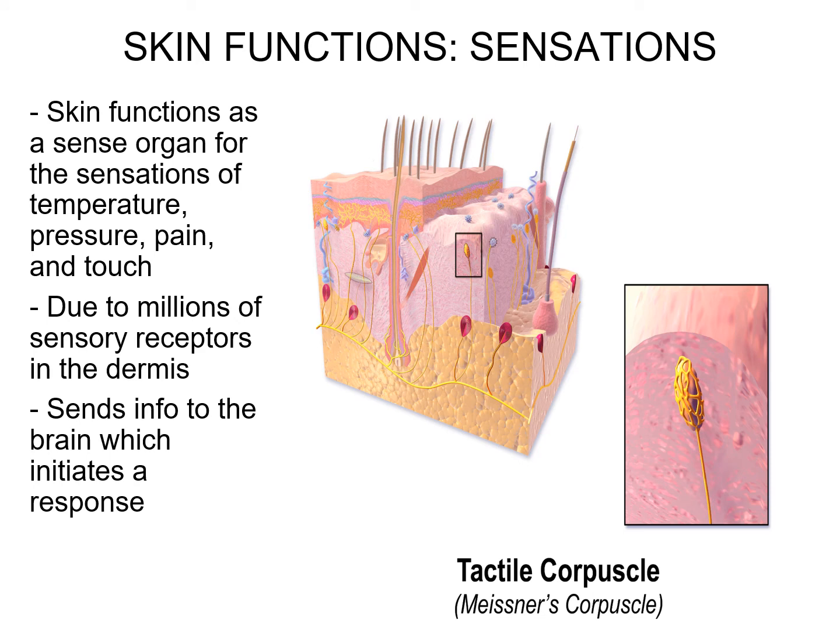We've talked about sensations. I encourage you to review that slide where we talked about the different nerve fibers that detect different things. We talked about the free nerve endings detecting hot, cold, and pain, the Pacinian corpuscles detecting the deep touch of the pressure, and then the Meissner's corpuscles detecting light touch.